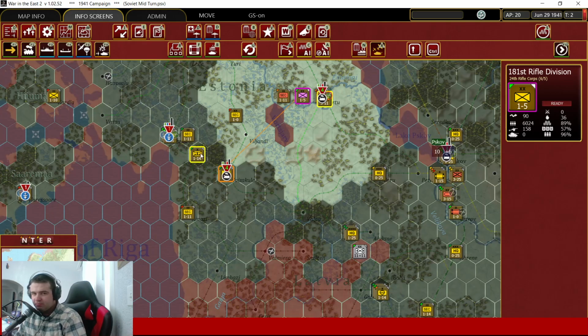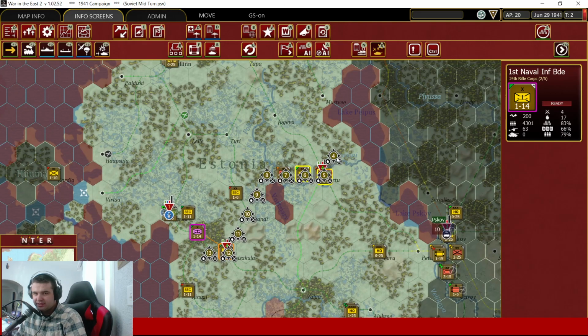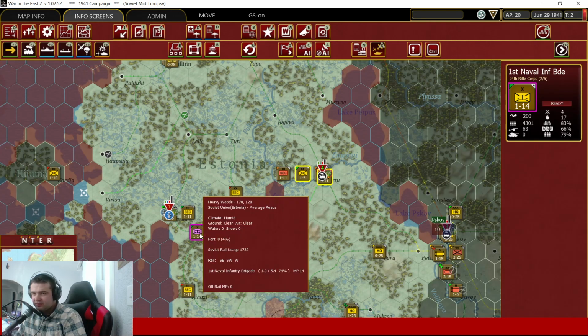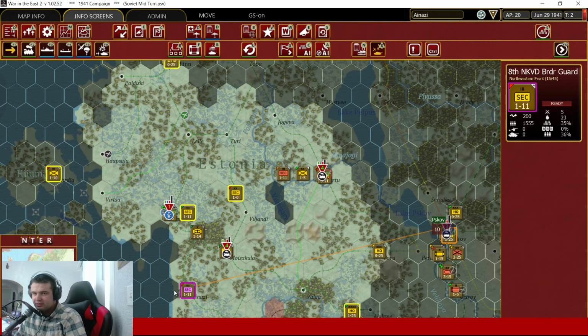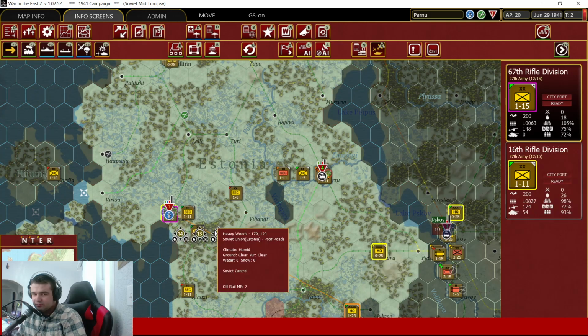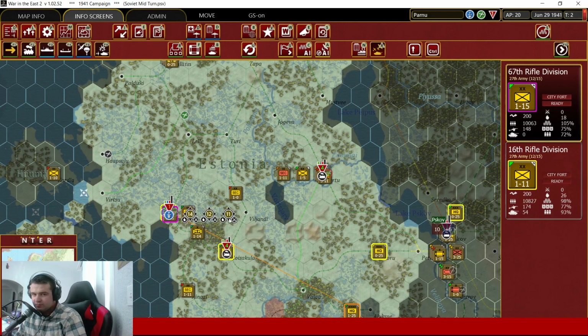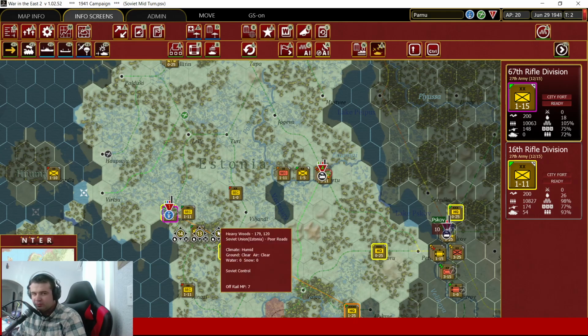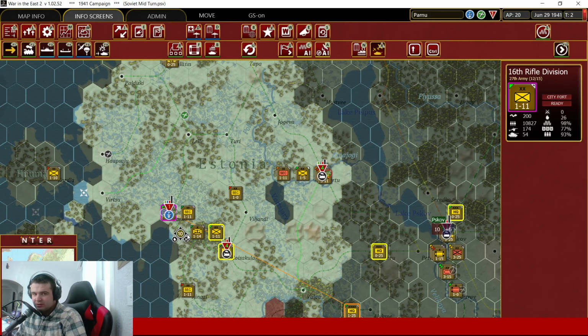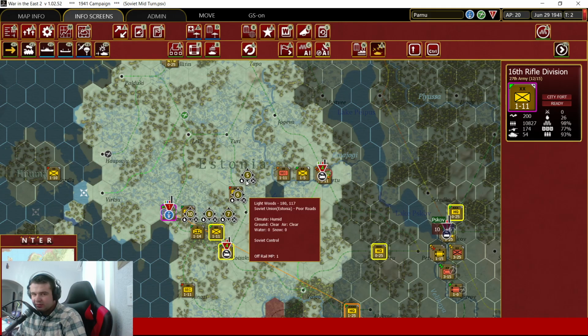I'm just trying to create a bit of a barrier on the right side here. So I actually like the idea of keeping him here. He might be able to hold there. I don't know. Certainly don't want to be moving people forward, but at the same time, I don't really want to be moving them super far back either.